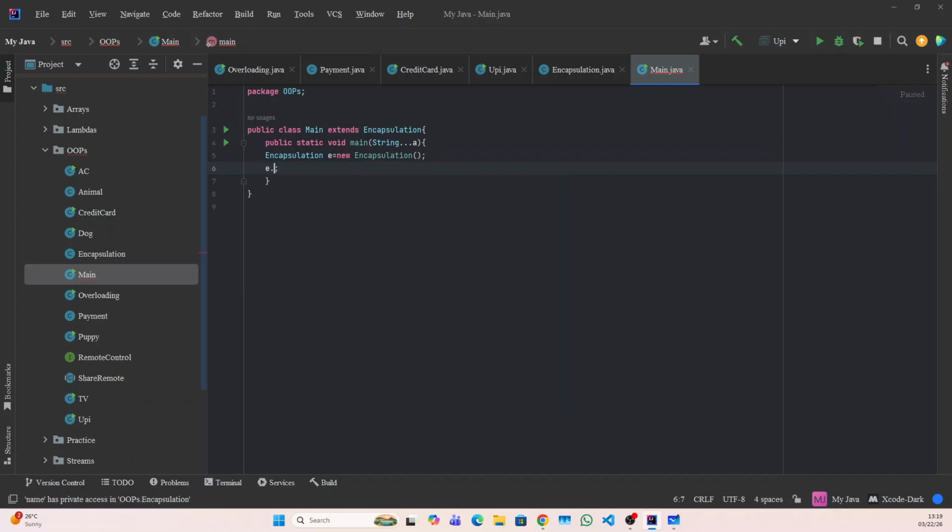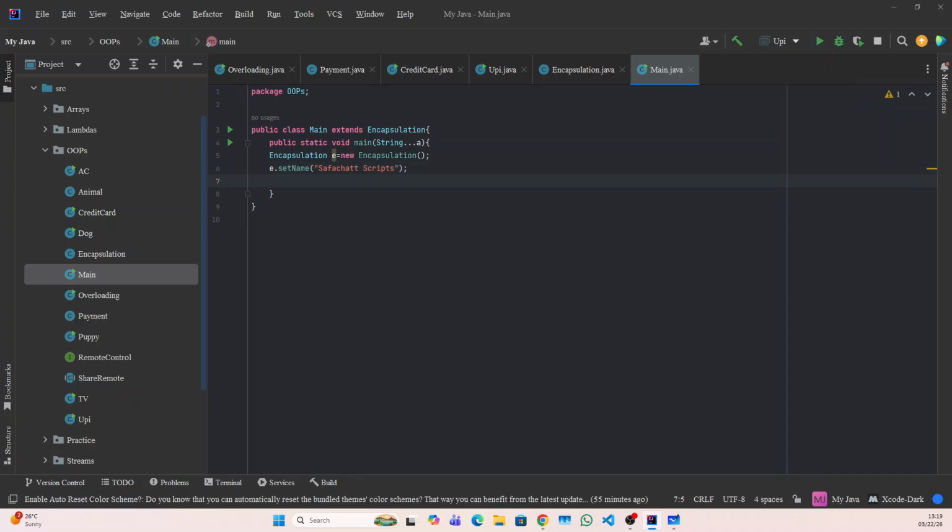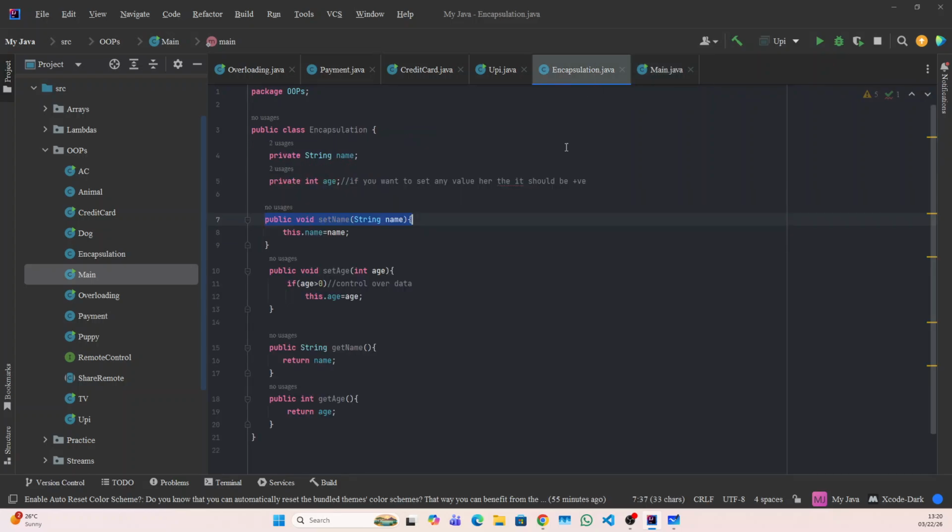Let me set the name, suppose Chat scripts. Then we set the age, suppose 22. Now we have set the data into those variables, name and age.